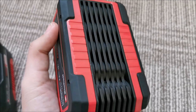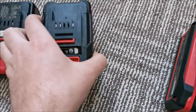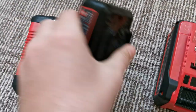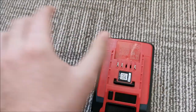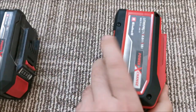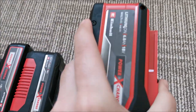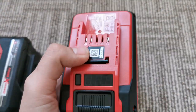This thing has 1 kilogram. So it's 1 kilo. This presumably, honestly, yeah, let me check something. Yeah, try to put them somehow in here. Okay. I think these two together are actually about the same weight as this by itself. Yeah. Maybe a tiny bit heavier. So this is a heavy battery.